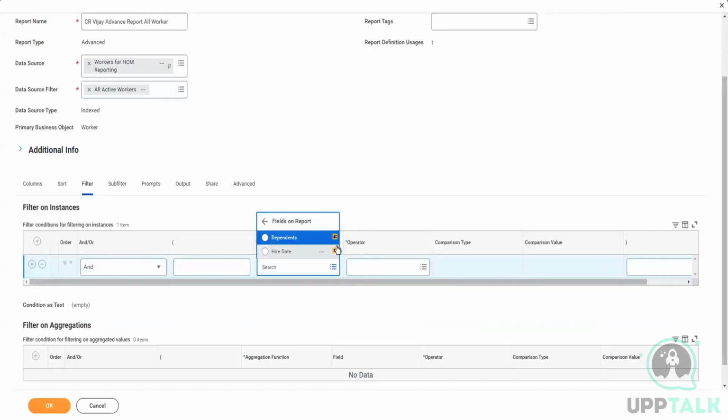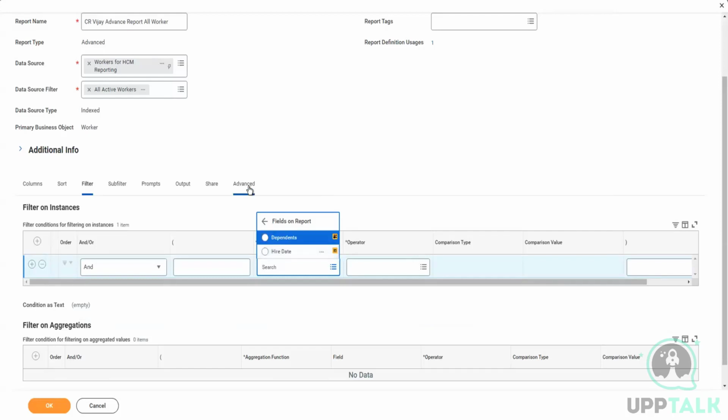You must be observing these yellow signs as well, along with their respective field signs. These field icons are coming as yellow. So what yellow means is that these fields are indexed in nature.